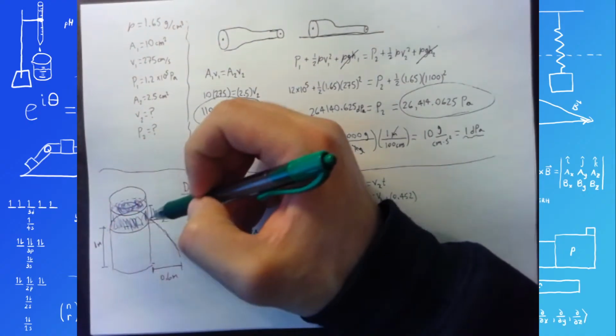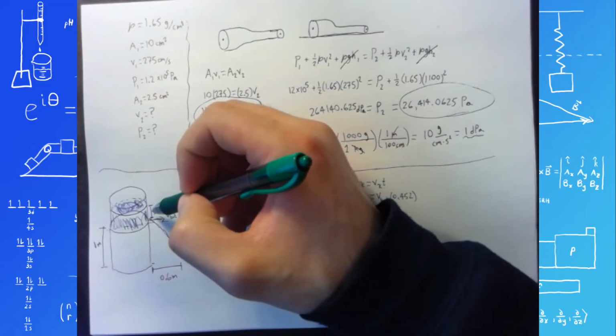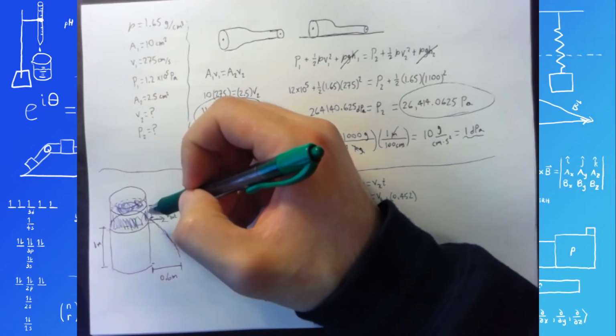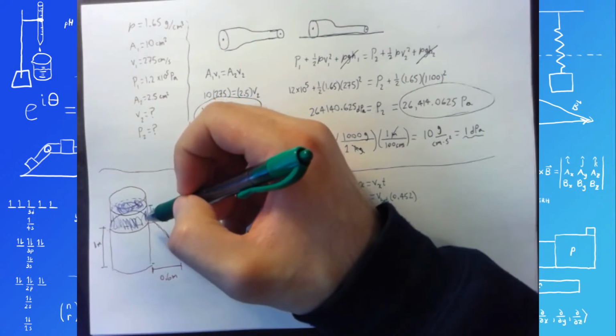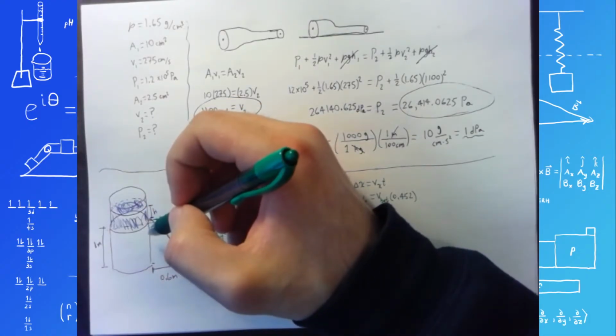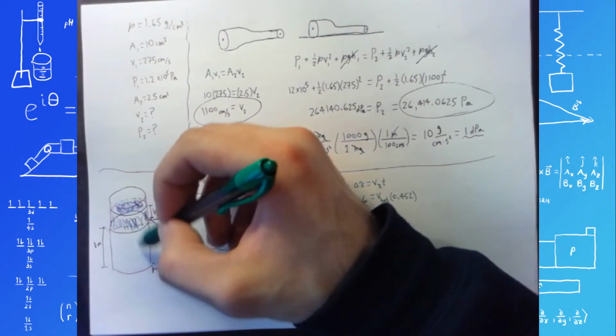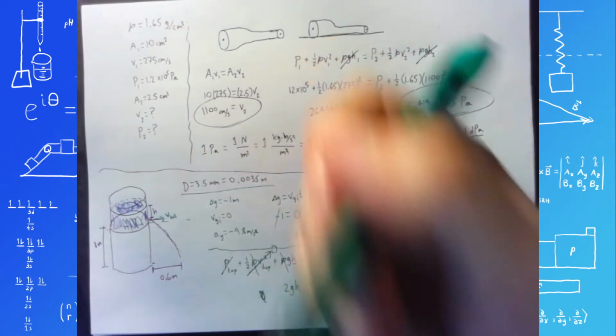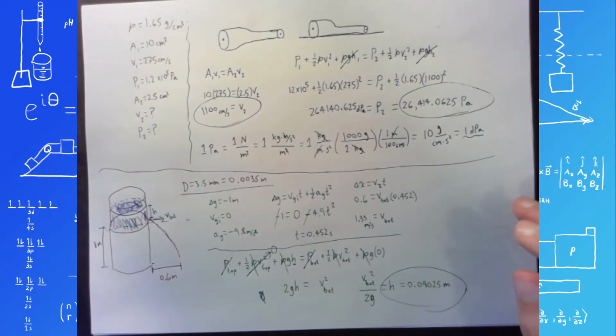If this whole thing was a meter and their drawing was to scale, then, well, their drawing doesn't seem to be to scale, because otherwise this h would be about 1/10 of this, and that's clearly not what I'm seeing from the drawing. Their drawing has it looking like it's about 1/3 of the height of this bottom part. I don't even know what this bottom thing is. Is it like a container, or... I think it's just some sort of cylindrical platform that the tank is sitting on top of.